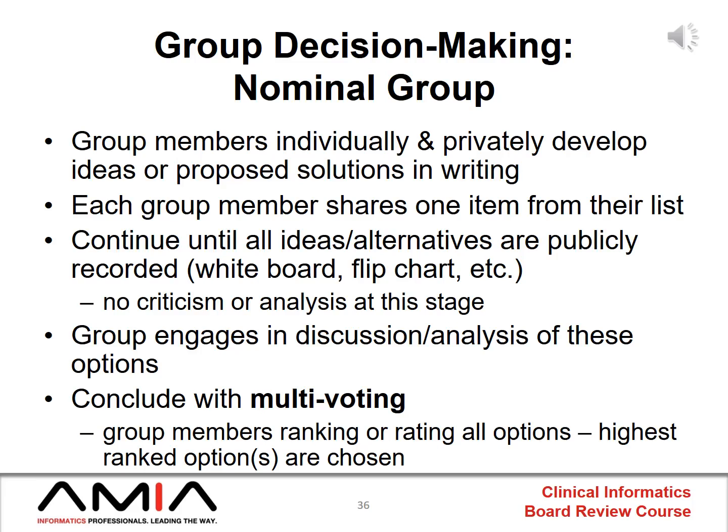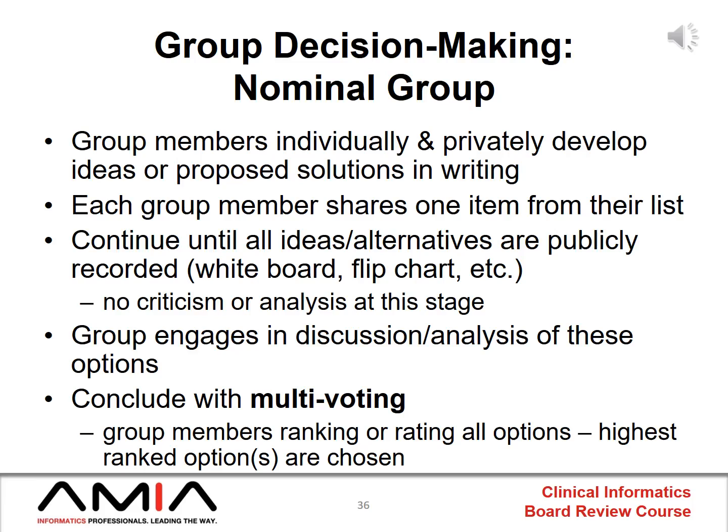to a particular decision are publicly recorded, such as on a whiteboard or a flip chart. It is imperative at this stage that no criticism or analysis occur, because in this method you are really trying to facilitate everyone getting all of their ideas out on the table, and you don't want to encourage the groupthink phenomenon that was described earlier.